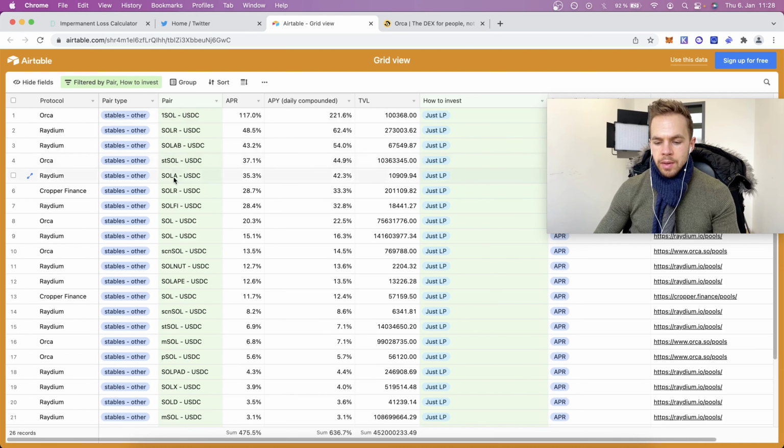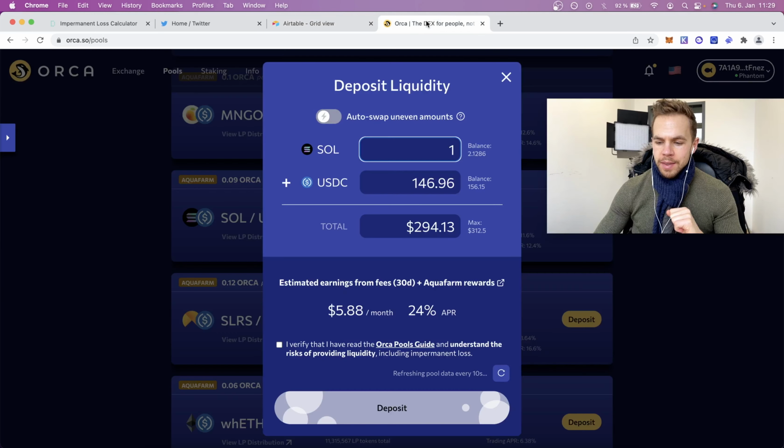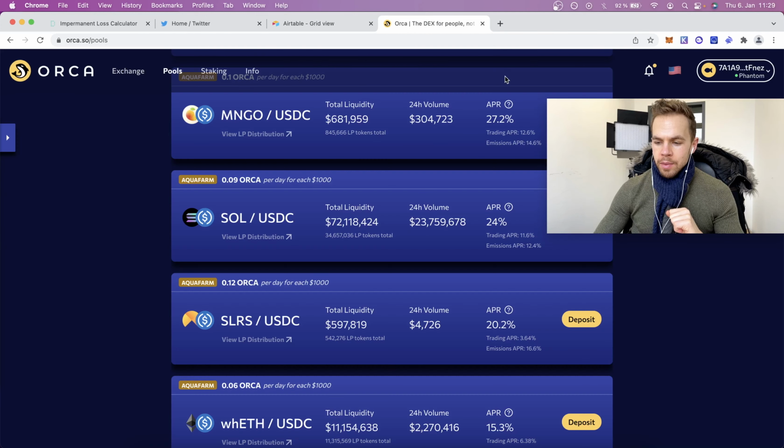And as you can see, here are different SOL pairs. But for now, we're looking for a SOL USDC farm, and it's filtered by the APR and APY. So we will take a look at the top, and for now we see that SOL USDC on Orca offers us 23% APR and 22.5% APY. If we now head over to Orca, I prepared this. We are basically on the webpage right now.